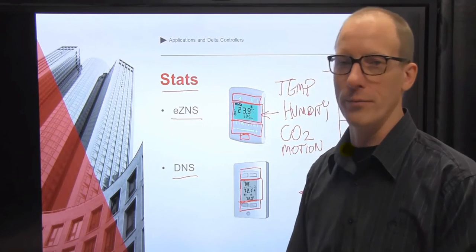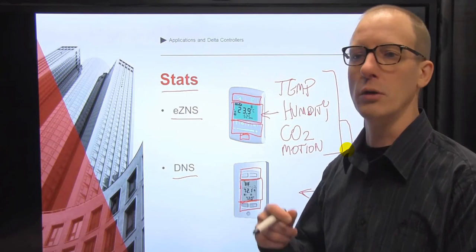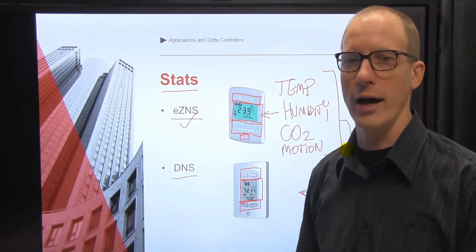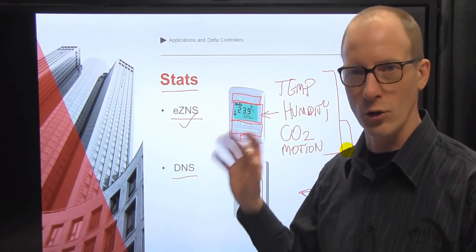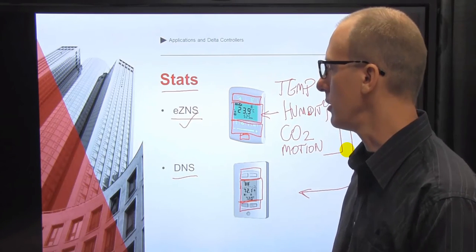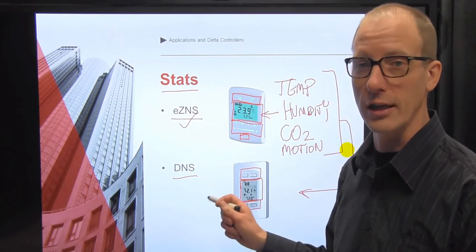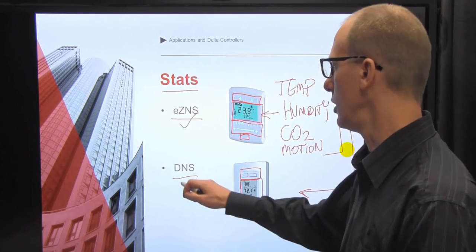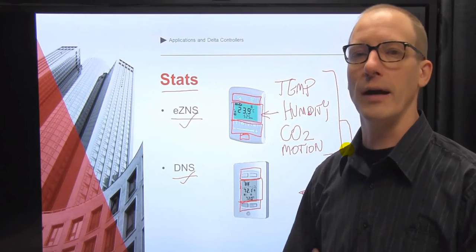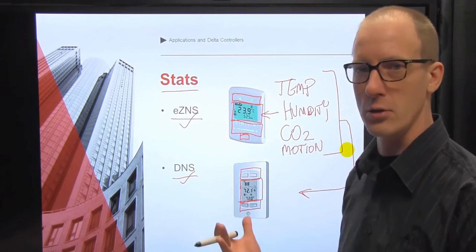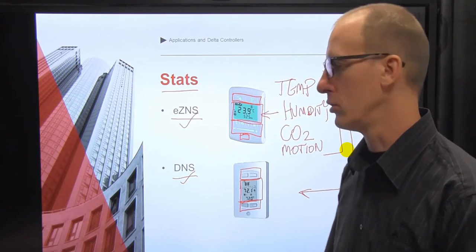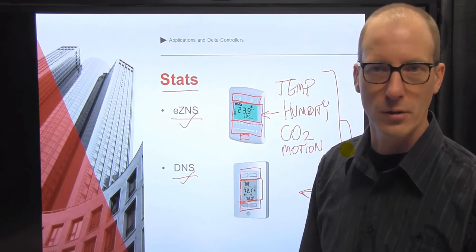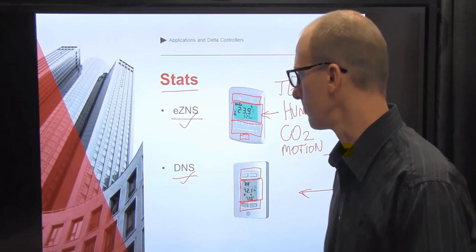So boil it all down: if you're doing new construction in a building that's never had Delta in it before, the EZ&S would be the way to go. It's a more modern product, it looks better, and so forth. If you have an existing site that already has Delta in it using DNS sensors, and you're going to expand that site, it might, for cosmetic reasons, make sense to continue with the DNS sensors and expand the project using sensors that look the same, because obviously these are in the space and people are going to notice what they look like. So just a thought. Another thought is perhaps to upsell EZ&Ss as a retrofit to the existing part of the building. That could go a couple of different ways.